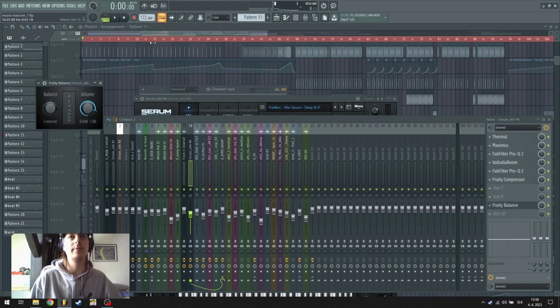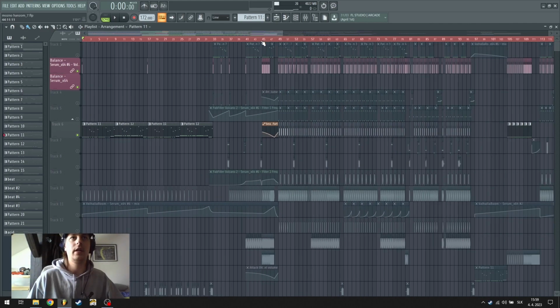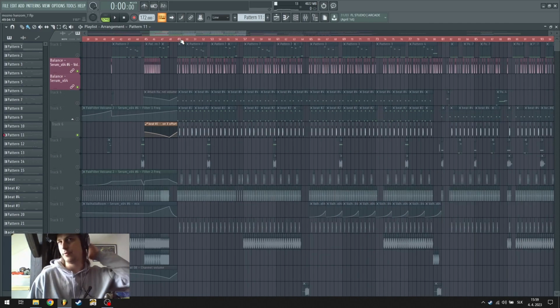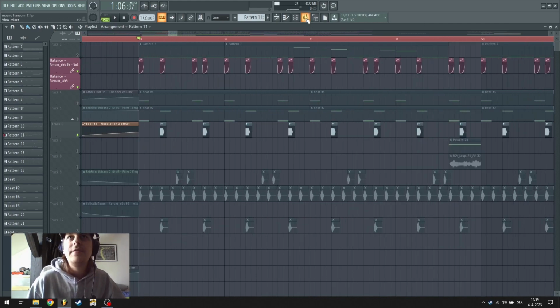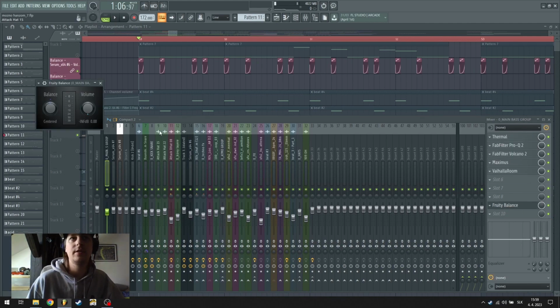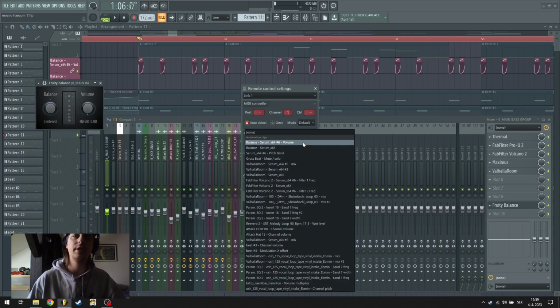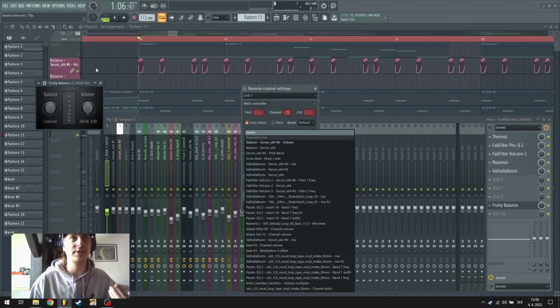And yeah, there is Fruity Balance for a sidechain. We have used it a lot in the last two years as our sidechain because there is this very useful function. I have the balance here also on the bass, and there is the link to controller, and you can just choose the automation from your balance. You can create one, then throw balance on everything you want and make your sidechain on anything.